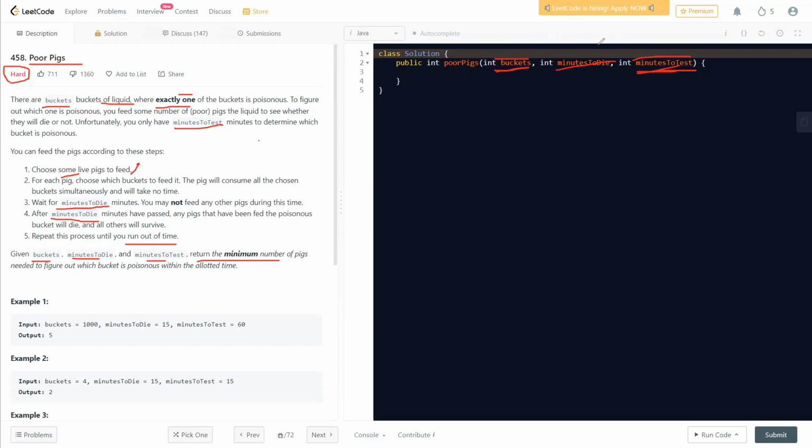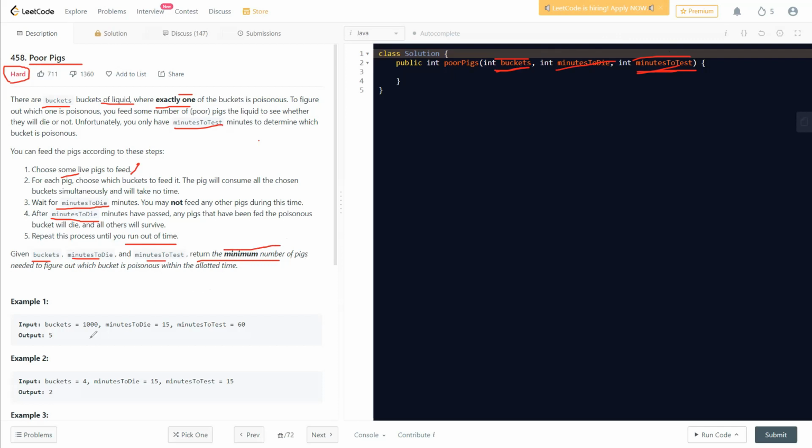Okay, look, this is a catch. This is a good question. This is really a hard type of question, but you need to understand the math. Once you understand the math, it's easy. I bet this is easy. Just go ahead, I will explain it to you one by one. So you just say the minimum number of pigs. Fine. We need to find the number of pigs.